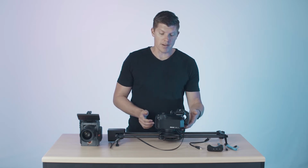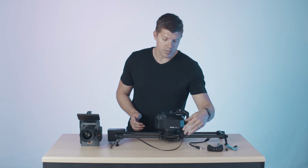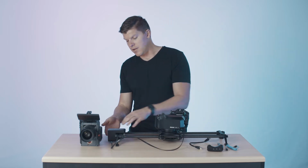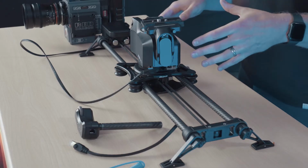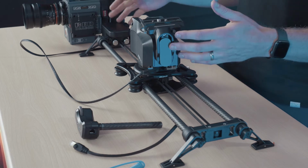But for cable routing, it is designed to push the cable out over the rail and underneath this motor in order that the cable won't get pinched in the rails. Now your slider is ready to go for a 3-axis pan, tilt, slide move.